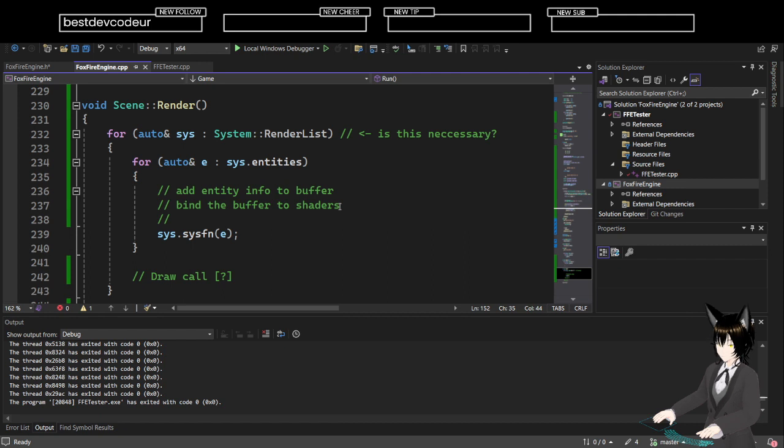So we can do something like loop through a bunch of positions and widths. So for each entity, like for each entity you can update the stuff.